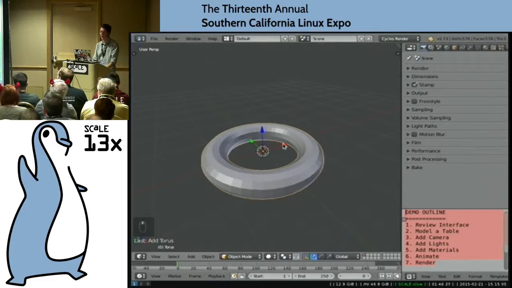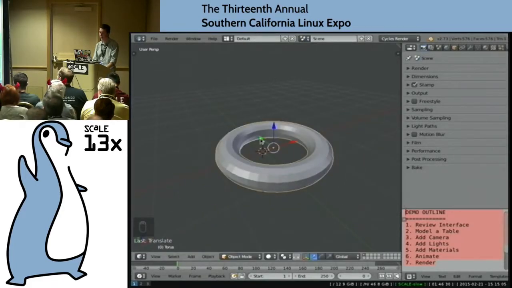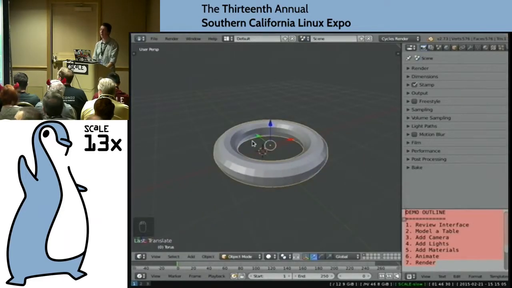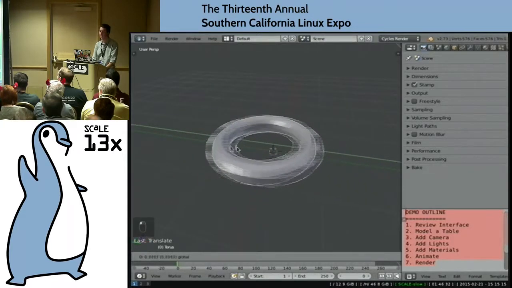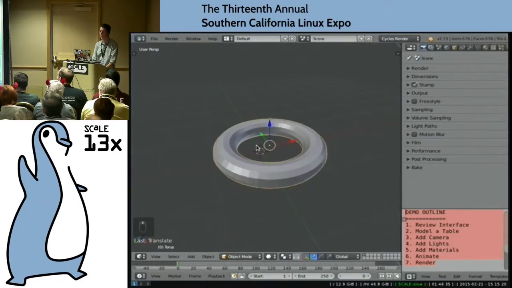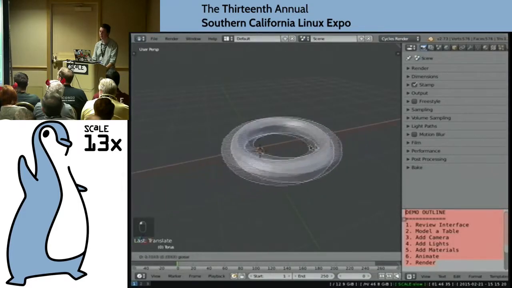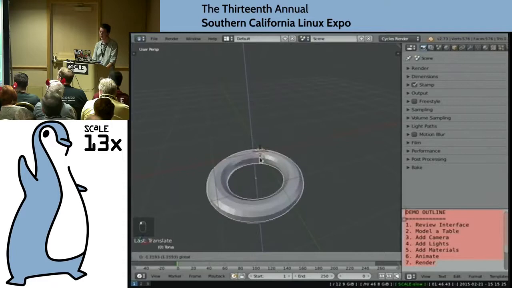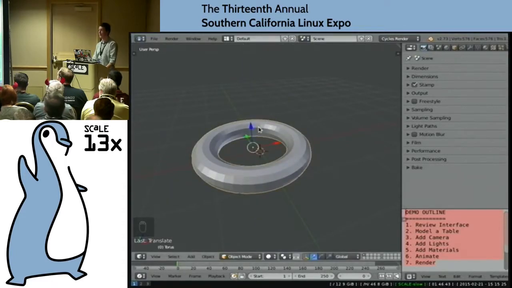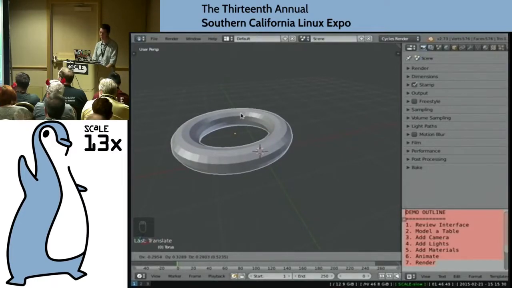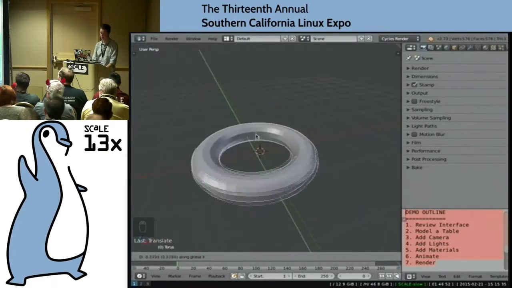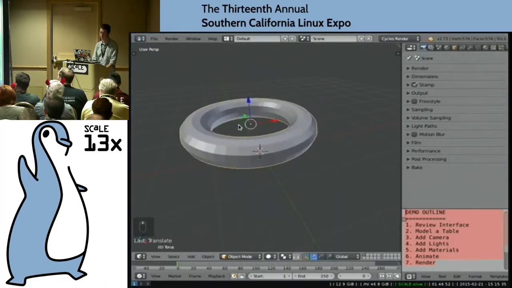So like I said, we have three axes. We have the x-axis marked in red, the y-axis marked in green. Right. So I have these little markers, they're arrows. And basically, when you click an arrow, it will move the object on that axis. So it's locked to the y-axis right now. And if I click the red arrow, it's locked in the x-axis, and now it's locked in the z-axis. There's also a hotkey for this, G, which just moves it around, and then an X, Y, or Z for the axis. So x-axis, y-axis, or z-axis.